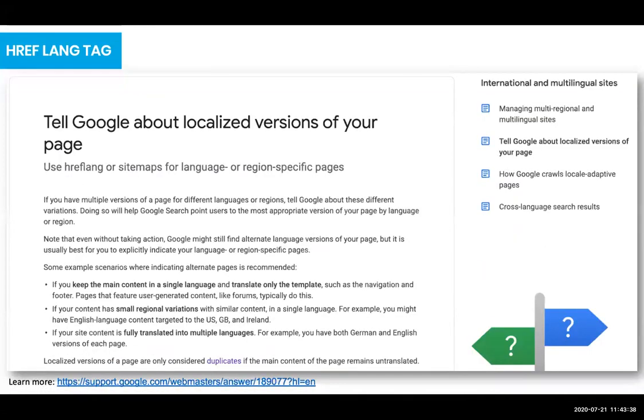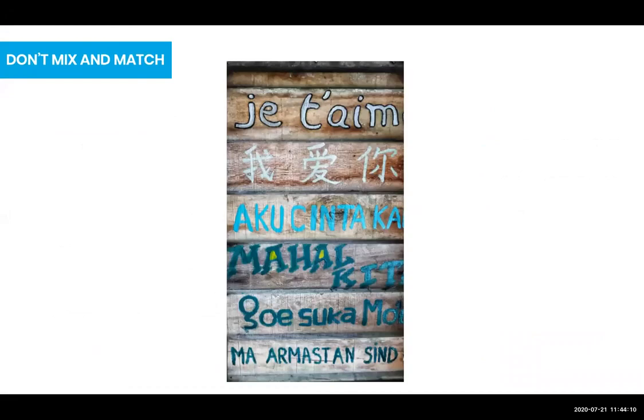Then let's quickly talk about the hreflang tag. There's the link if you'd like more information. But if you localize your website, make sure you add this hreflang tag at the back end of your website to tell Google what content is for which audience around the world. That's as much as I'm going to tell you about this tag, but it's very important. So definitely talk to your tech team if you are involved in localization, in multilingual SEO. And then obviously don't mix and match. Don't confuse the heck out of Google with multiple languages on one page.